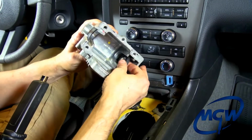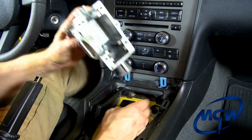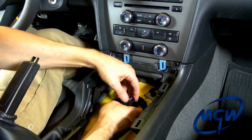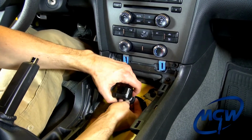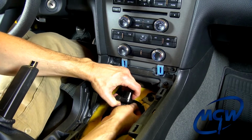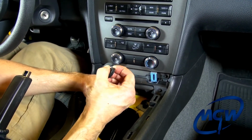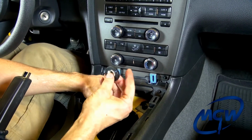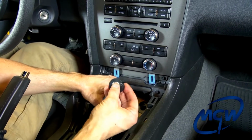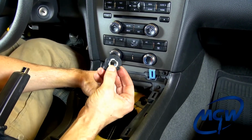And you'll see one of the bushings in the back stays on it, the box back in there. However, you want to reach down and grab a hold of your linkage rod, and you'll see that on the front of it, make sure you take this off. We've had a lot of people forget that front bushing. It's split, so it just pulls right off the front side of the cup on the rod. If you don't take this off, when you try to shift front to back, it's going to jam up against the shifter box and you won't engage the gear fully. So make sure you take that off.